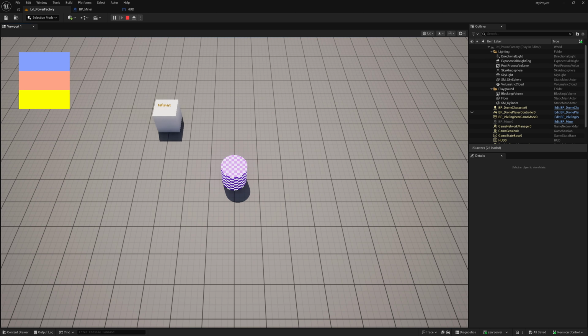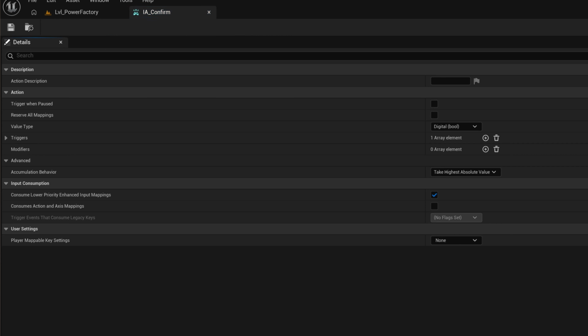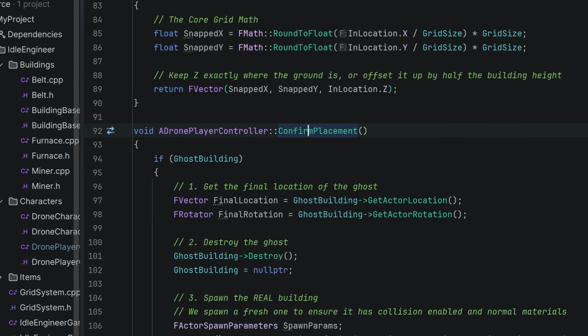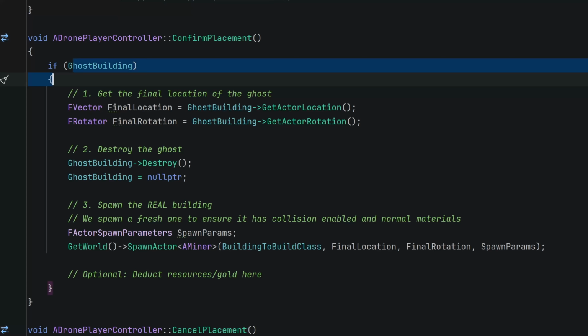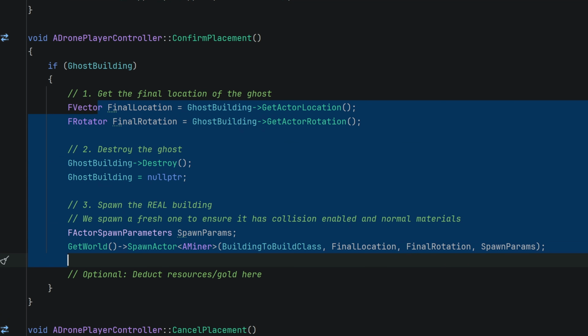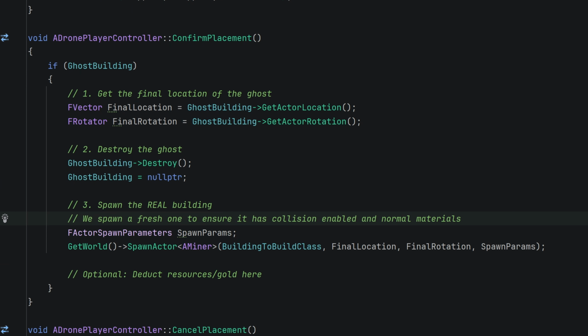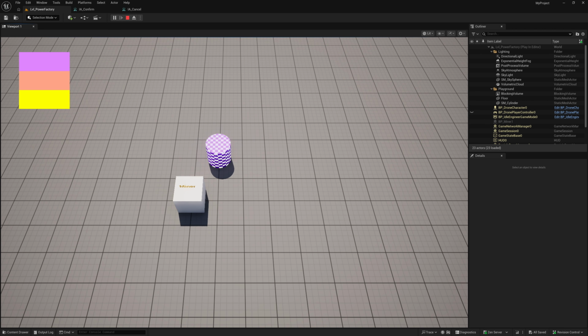Now that I can spawn the building, I needed a way to save its location. I set up an input action so that when I click, it'll trigger some code to confirm the placement. This destroys the temporary building that's following our cursor and places a copy at the same location. Now, everything is working. I also hooked up some code so I can cancel the building placement by right-clicking.